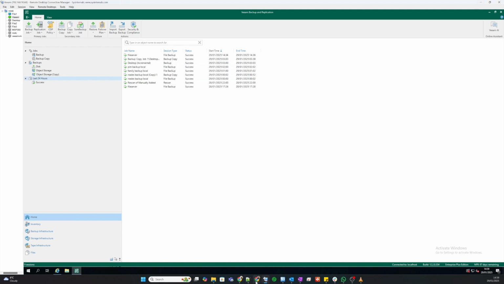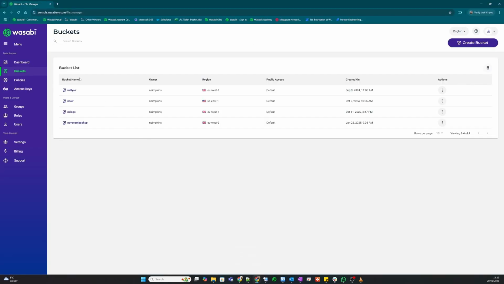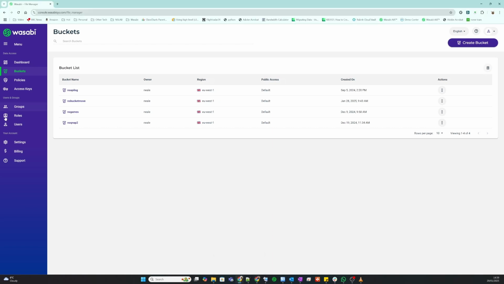So quick recap, what we did, we had a bucket in one account and we wanted to move the bucket to another account. So we went on to the secondary account, we set up all the right permissions and users and policies, and then on the back end I moved the bucket and we connected the new account to Veeam and successfully ran a backup. So any of you that are thinking of bucket moves, hopefully that'll just give you some idea of what's involved.